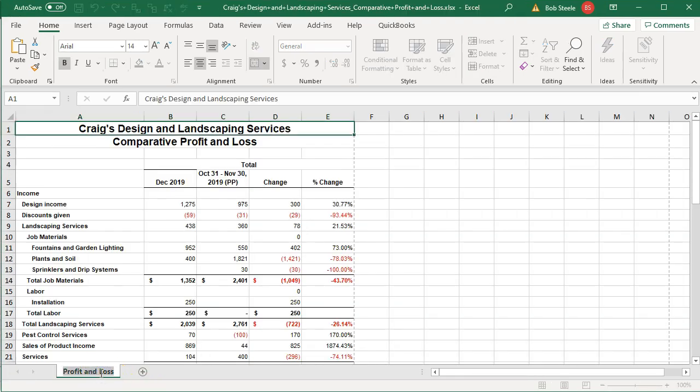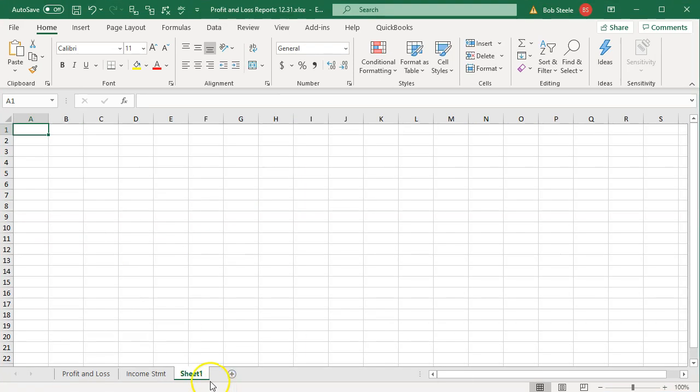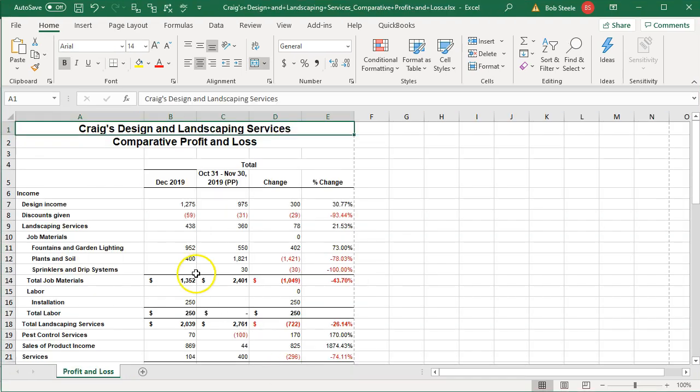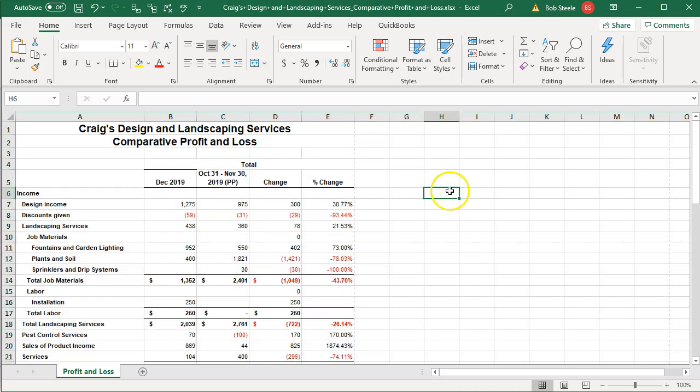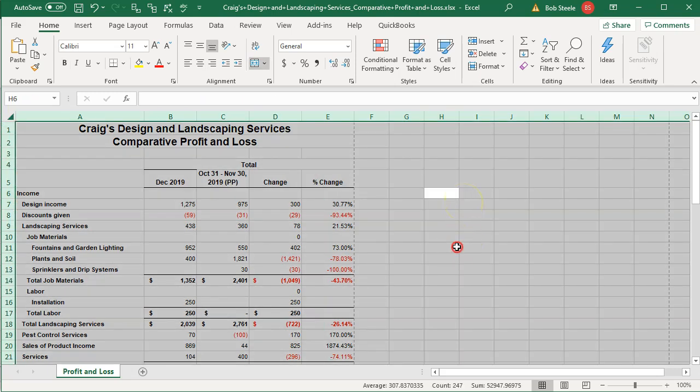I could just double click down here and copy the profit and loss, and then rename the tab: double click, rename tab. And then, well, it doesn't like profit. This is a comparative profit and loss. Comparative profit and loss has to be a different name than one of the other tabs. And then I'm going to go back over to the prior sheet and copy the whole thing, which you could do by hitting this triangle up top or selecting some other location and pressing Control A, and then right click and copy, or Control C.